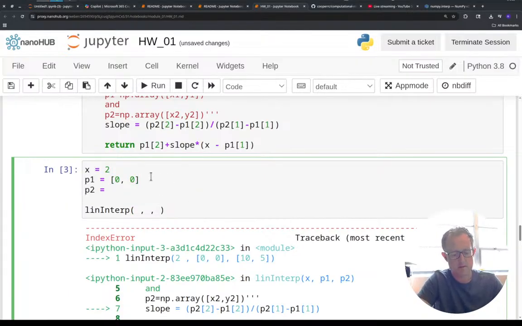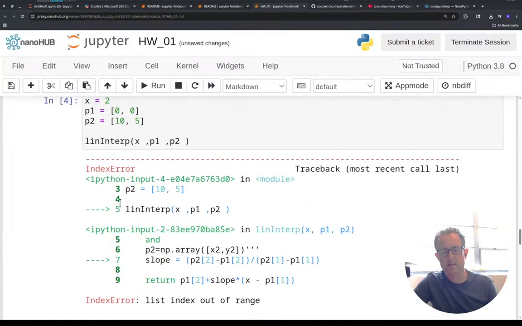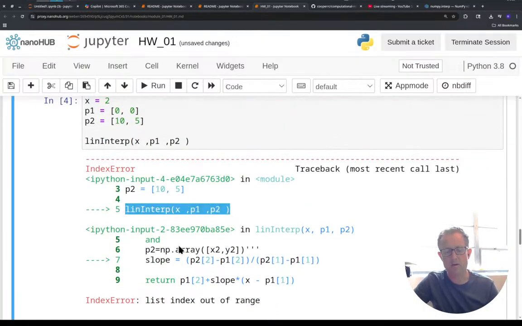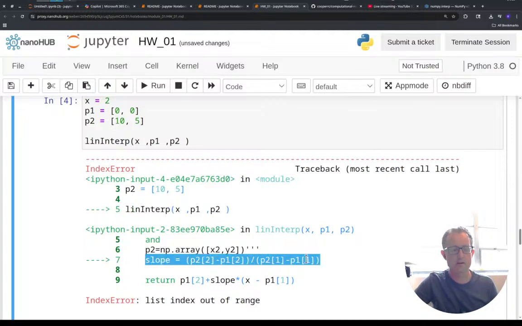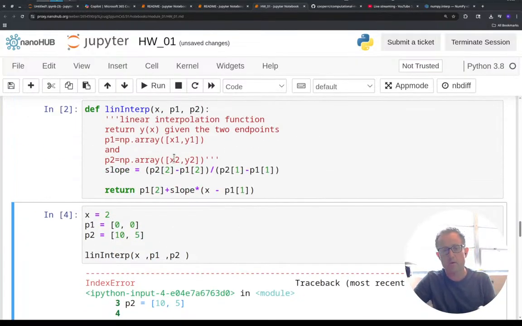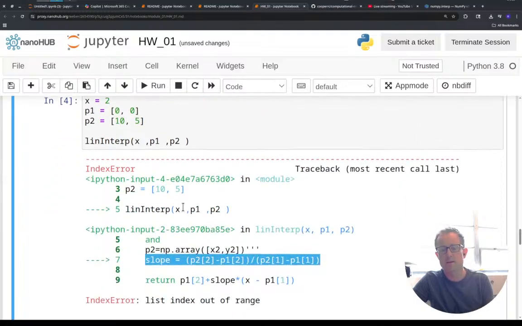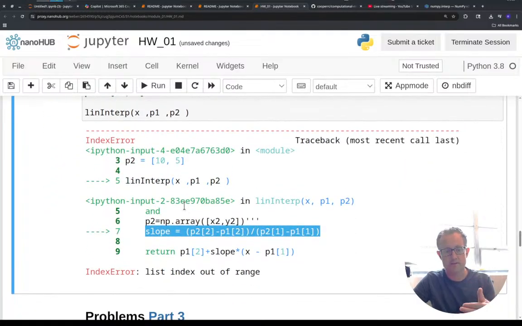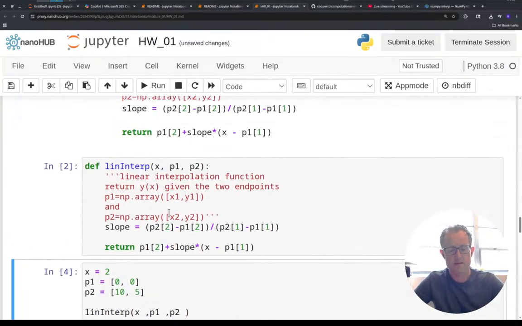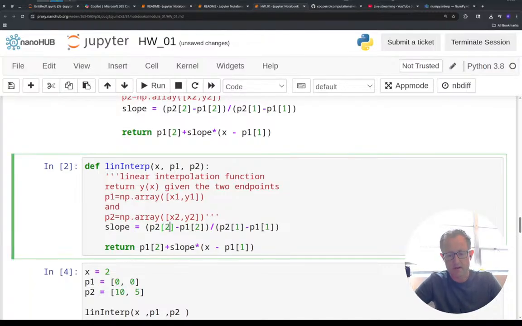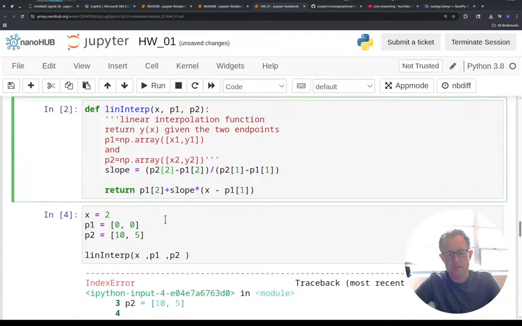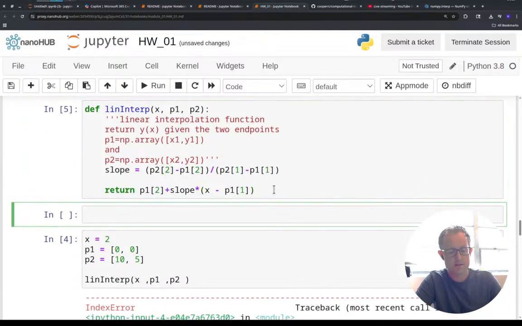P2 is that. And then I can say x, P1, P2. And it's still going to tell me, hey, this is where the error occurred because it was trying to run it here. And I'm diving a little bit deeper. Most people figured out probably before you even ran this function what the problem was, but it's really helpful to dive into why, to trace this error through the case. So I know there's a problem here, and it's because P2, like there is no P2.